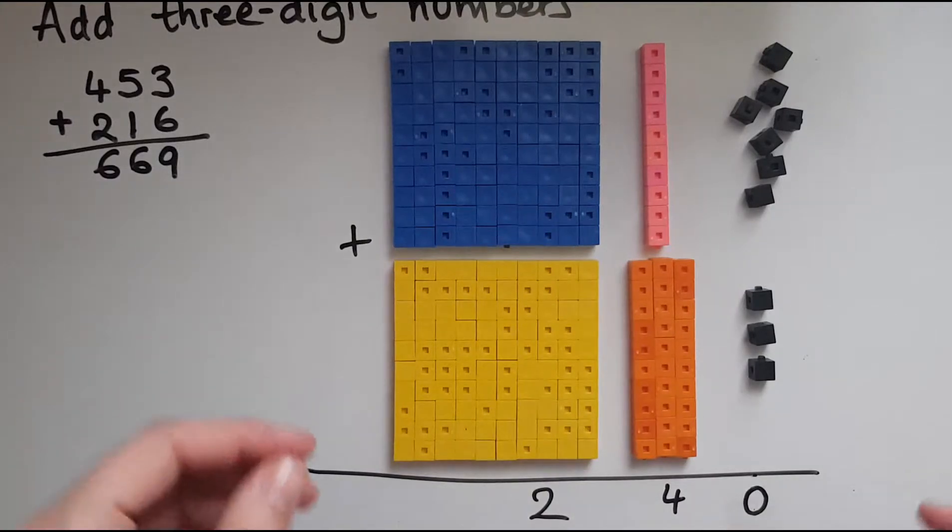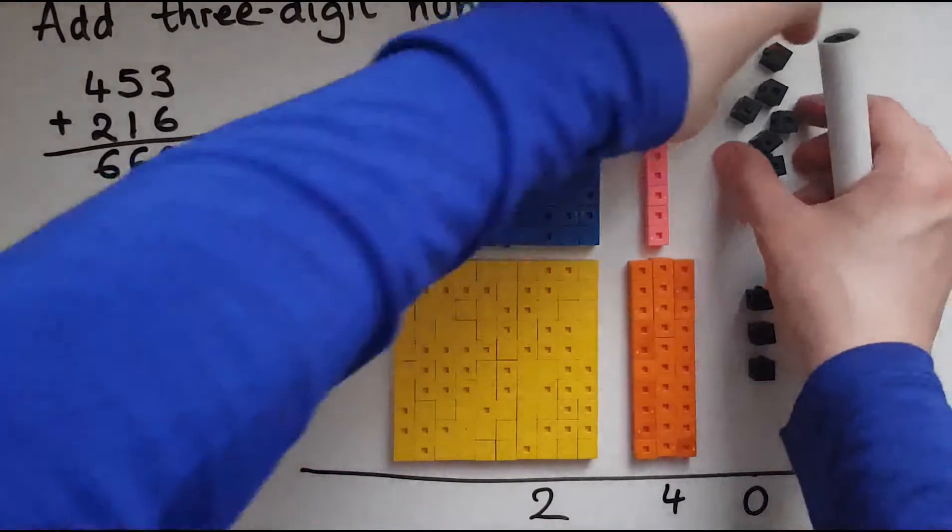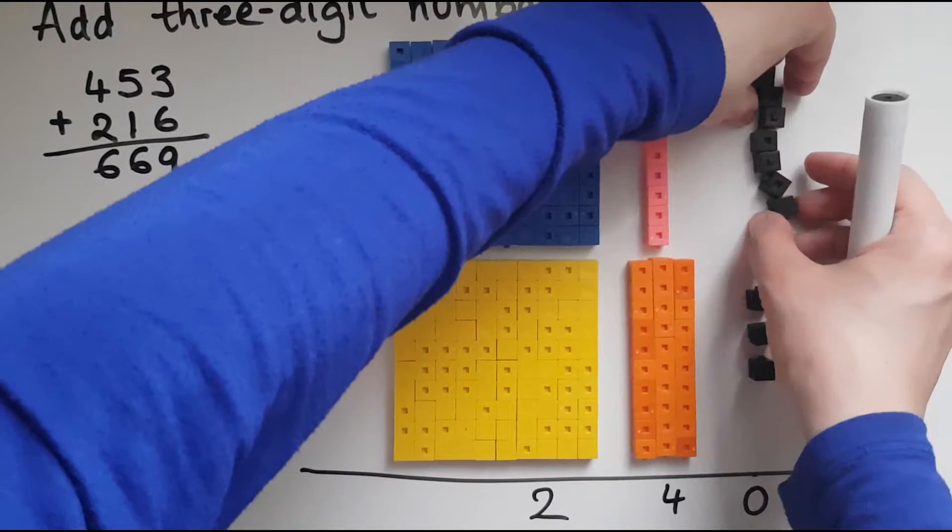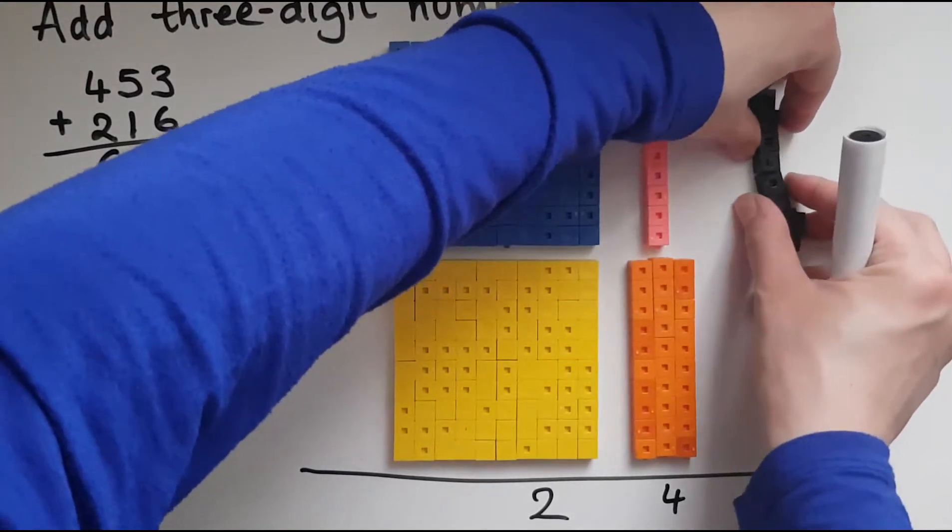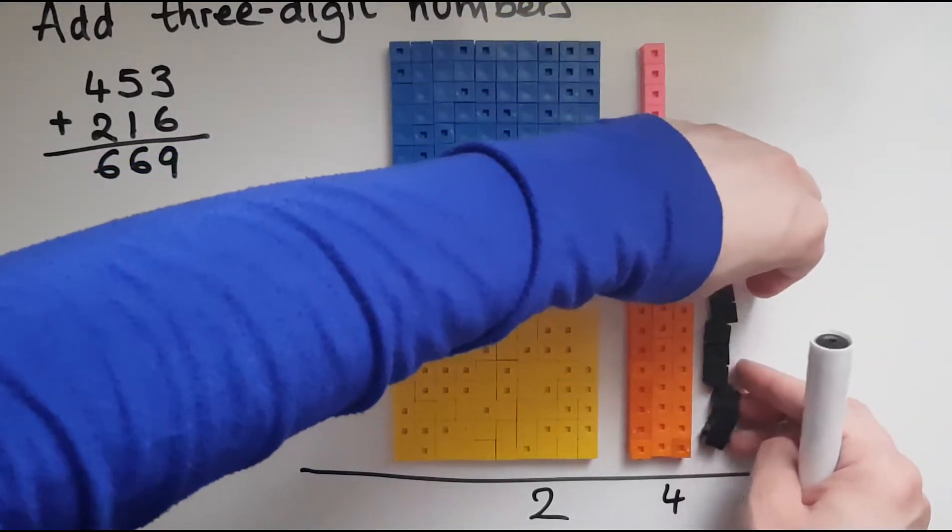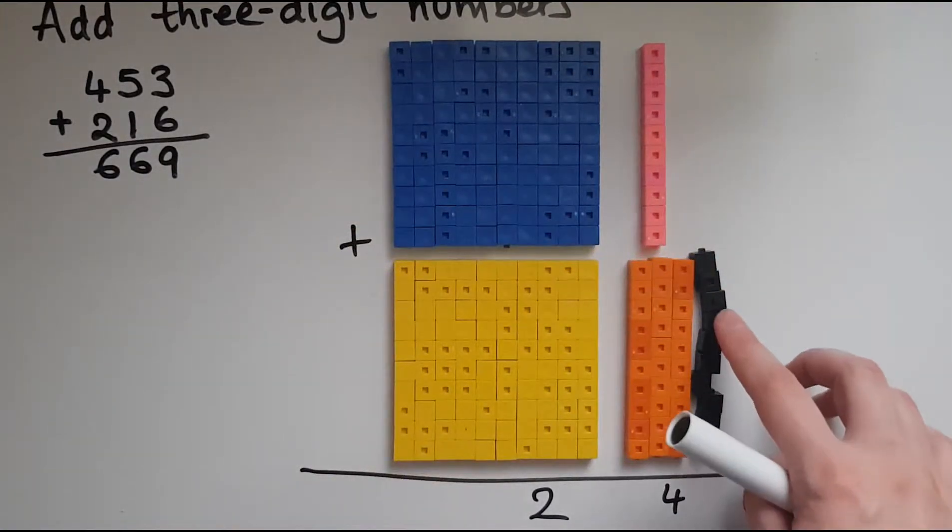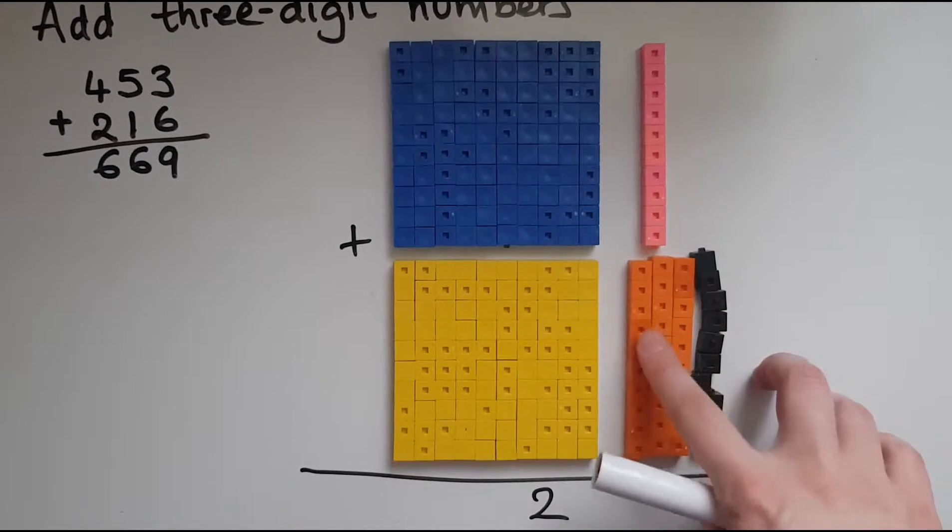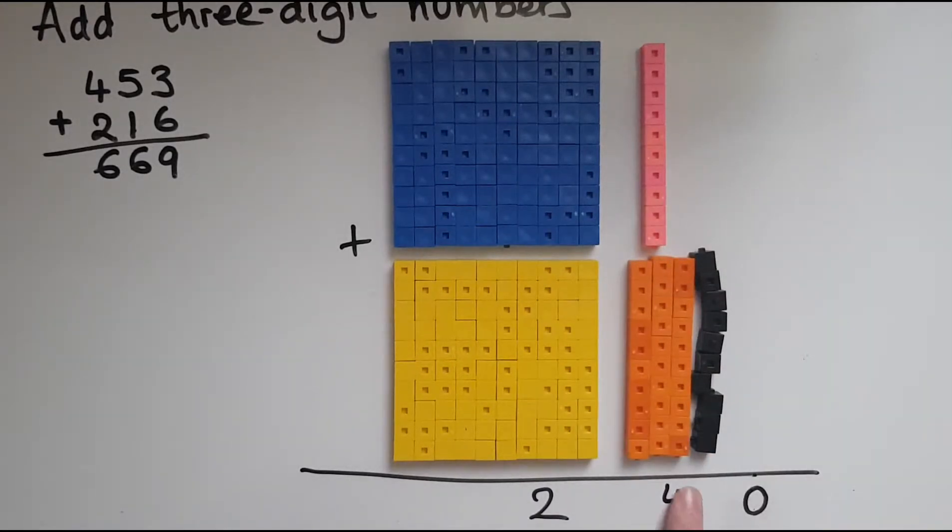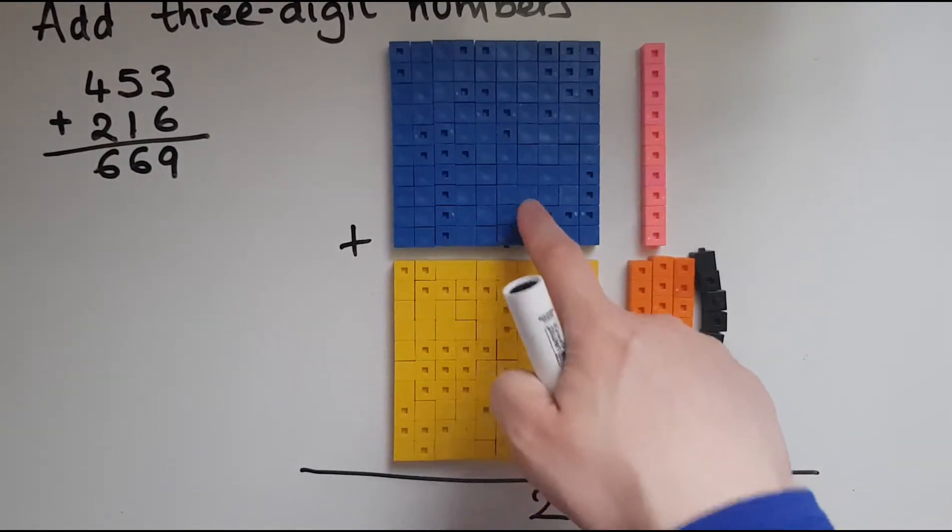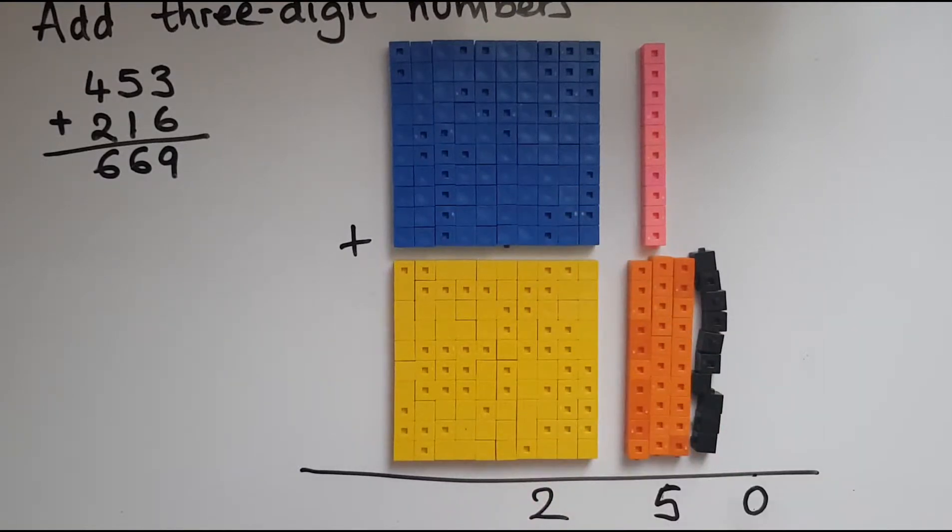So that means I'm actually putting all of these together to make a block of 10. So that means I've got now one, two, three, four, five. So I've got five tens because I carried over one lot of 10 and the hundreds haven't changed. I've got two hundreds. So that number is now 250.